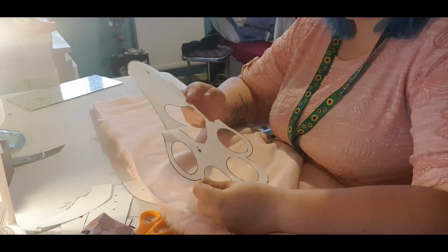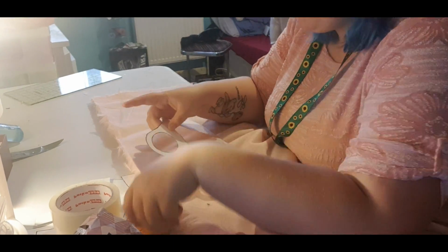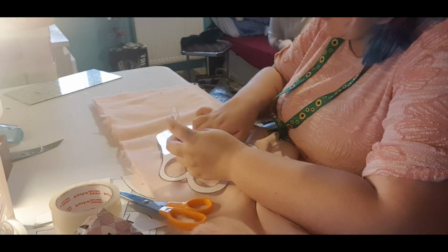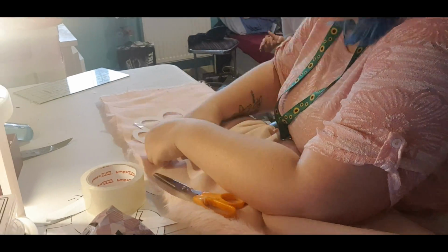Okay, next we need to cut out all of the fur, so let's go ahead and do that. Firstly, I tape the two pattern pieces together, and I do want to mention, make sure you know which way the fur is going. This is very important, and line it up with the arrows on the pattern pieces. Otherwise you will have a terrible looking sock paw.